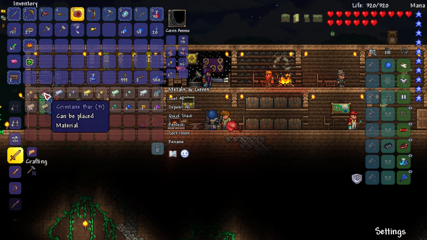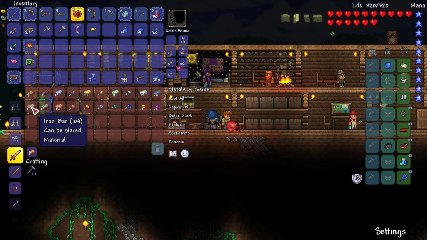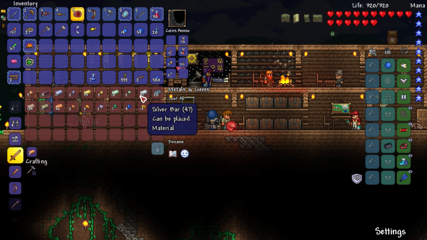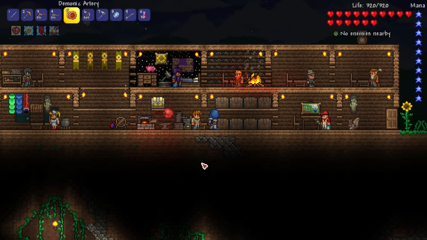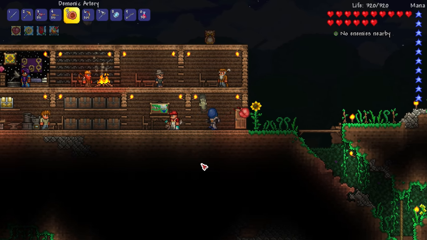33 gold now, 31 crimtane, 104 iron bar, nice. 47 silver, so yeah, we're starting to build those up now that we're not spending them immediately when we get like 30-ish to upgrade our armor. But of course we'll be doing that with gold here in the future. And of course I do need to go mine for gold in the future as well.